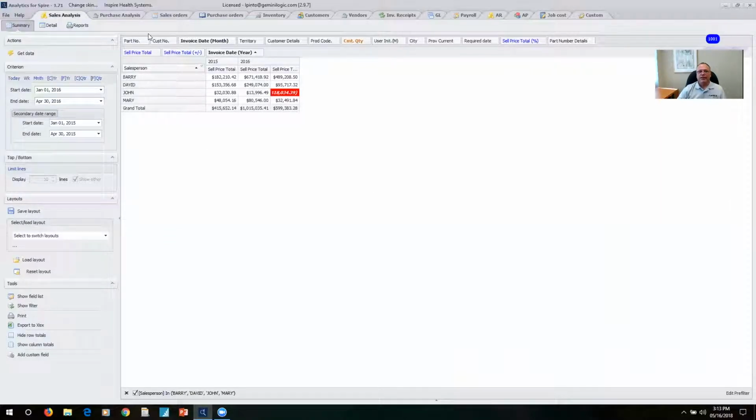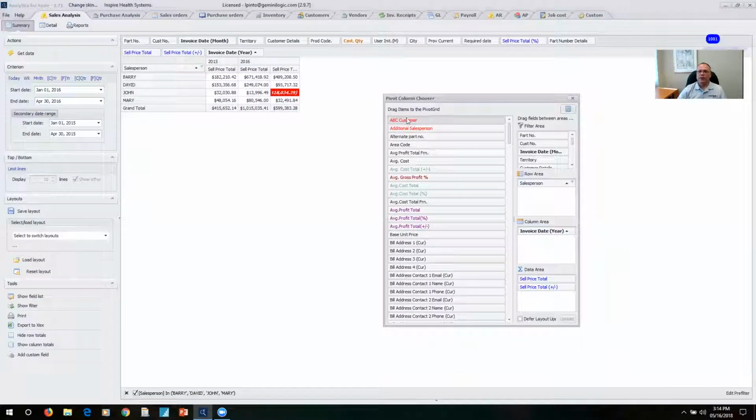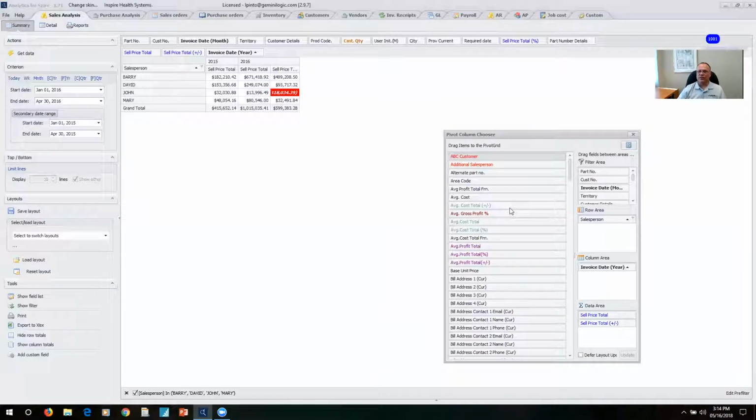And I've been dragging and dropping fields up in here from my holding area, and these are the fields of information that I would most commonly put into my grid. But there are a host of other fields that are also available in here, and I can see them when I hit the Show Field List. So the Show Field List is not unlike that column chooser, where we have a whole list of different fields of information that we can choose from. And there's even more than the 198 that we saw in the column chooser here.